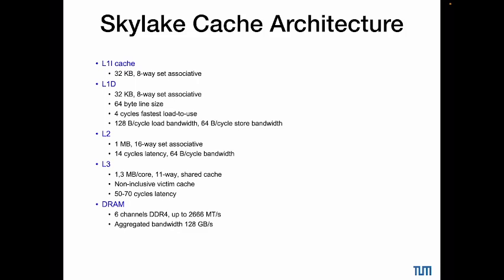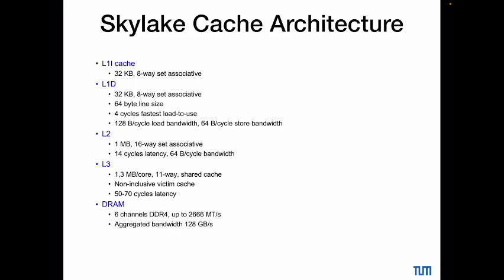So the standard is you have level 1, level 2, level 3. Level 3 is shared among the cores, and the other two are private. What is new is the directory scheme for cache coherence, but it also was not developed with this processor; it's also something that has been around for quite some time. Yeah? So here you see also the information about the caches, and this confirms what I said. The caches are basically more or less standard, right?